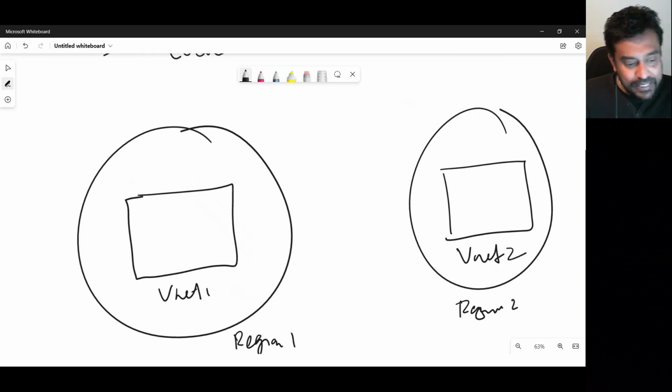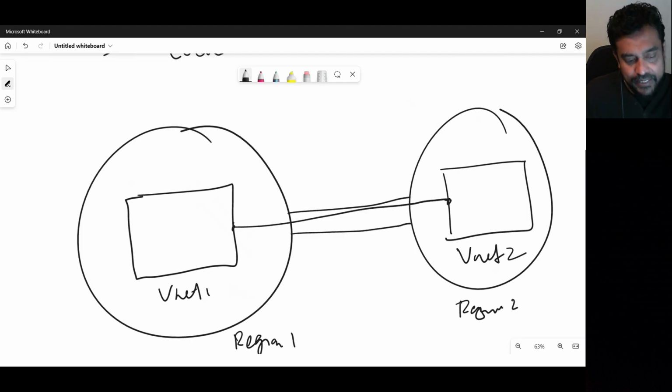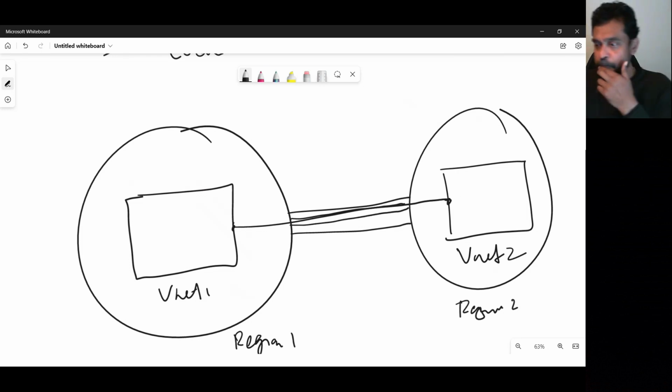And when you peer this, it will be connected through the Microsoft Backbone, because anyway these two regions are connected by the Microsoft Backbone. But this communication will be isolated, virtually isolated. Something like we create VLANs, right?